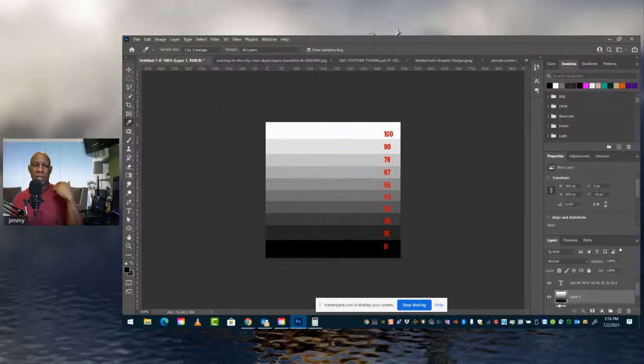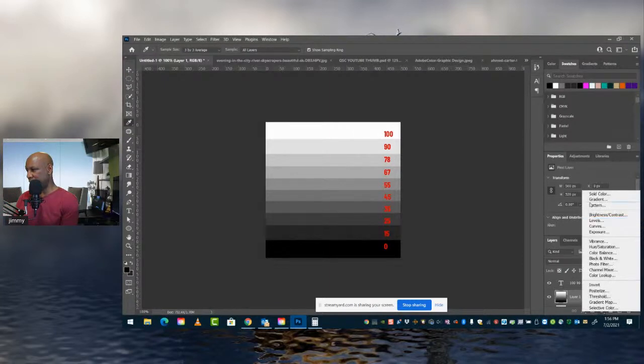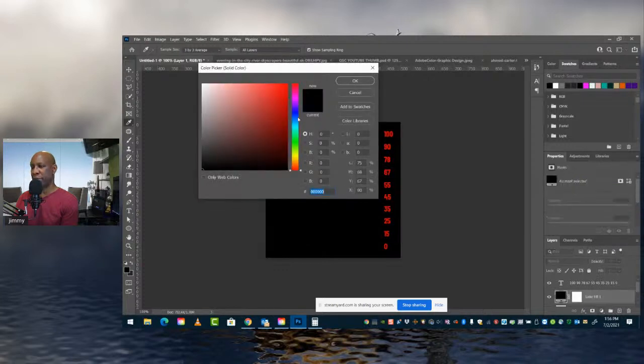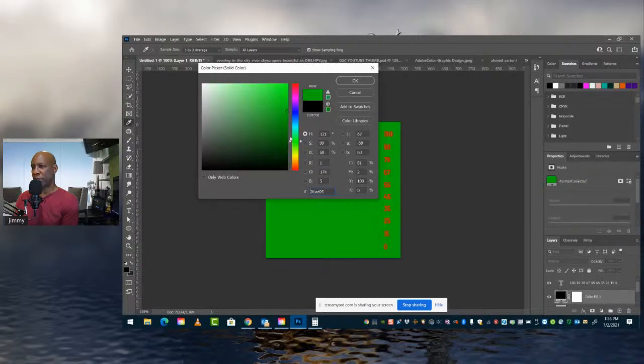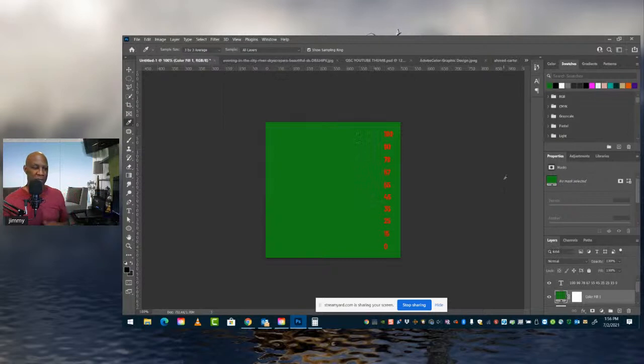Now, if we take a color, right, I'm going to just add some type of color here. I'm not going to use red. Let's use this green. All right. Let's look at the brightness of this green. The brightness of my green is at 50. So this color is 55. This one is 45.